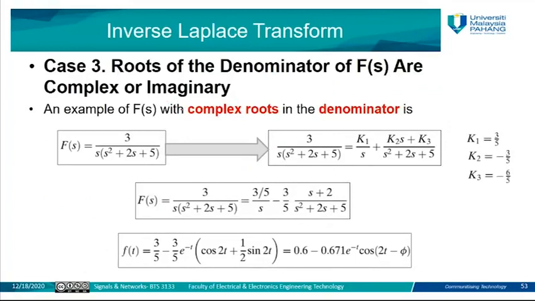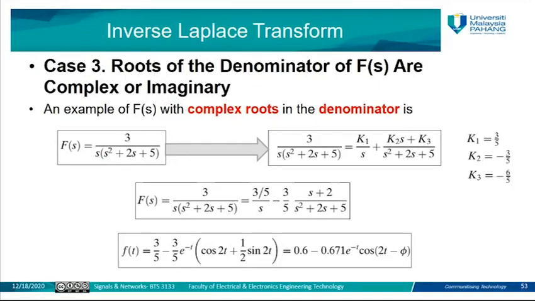As I told you, our interest is not the partial fraction itself. It's just to use partial fraction in order to calculate the inverse Laplace transform for complicated functions. If the function is already easy, no need to apply partial fraction. You just go to the table and find it. But if the function is complicated, you need to apply partial fraction here to simplify. Okay. So in the third case here, your roots are complex or imaginary numbers.